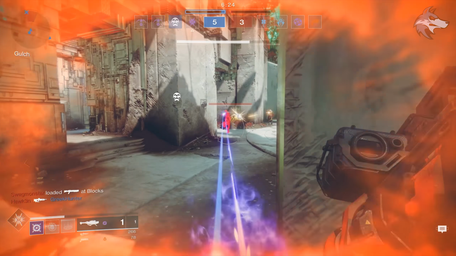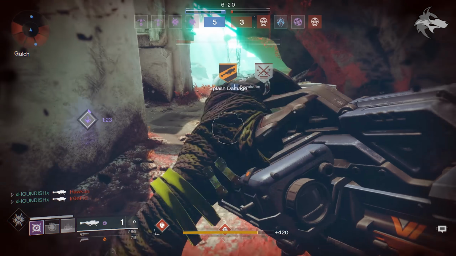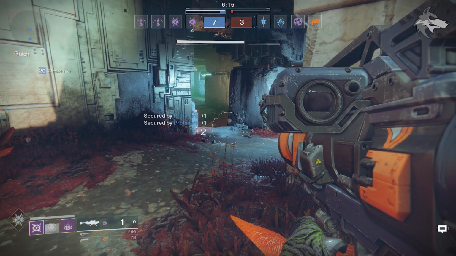You can either go with high cal or increased stability and reduced recoil, and then Grave Robber, where melee kills reload a portion of the mag, could be pretty fun for PvP, especially dealing with multiple targets in close range.